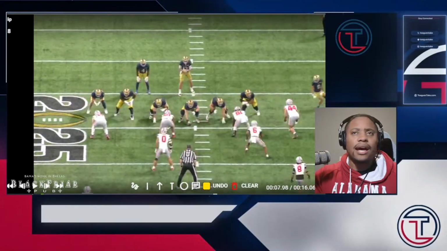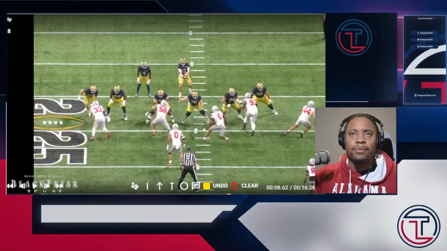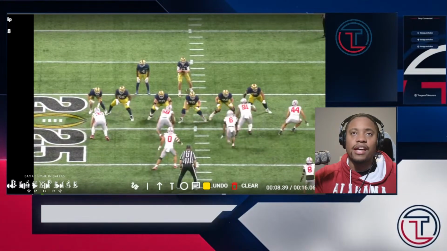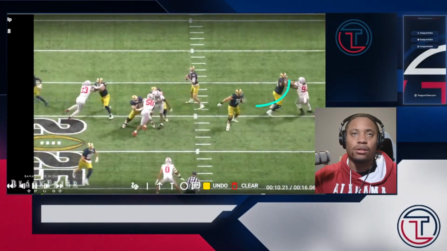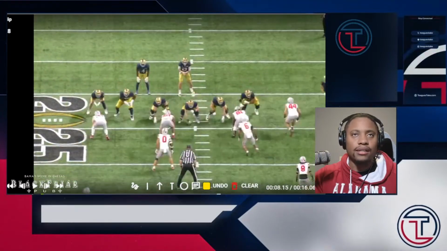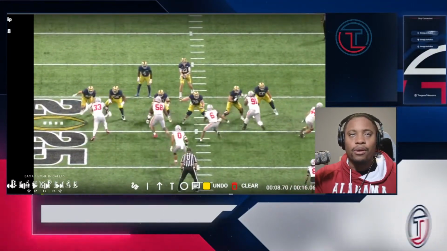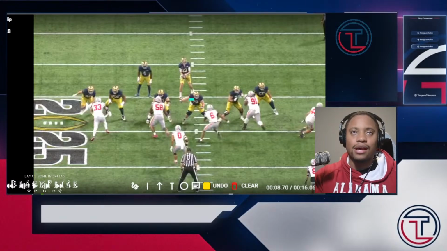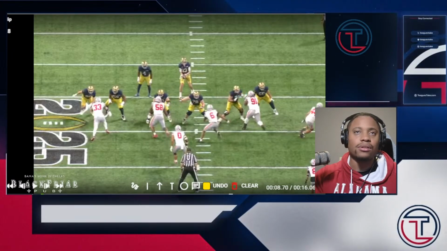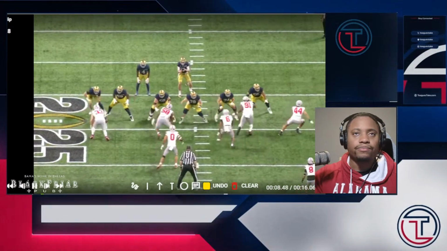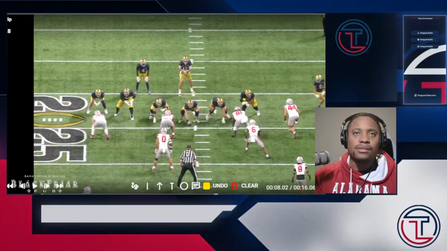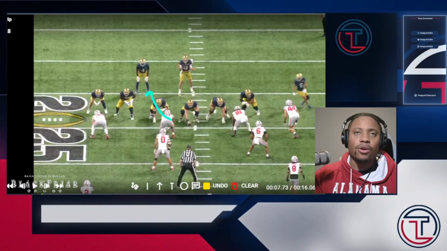But again, I think 91 does a pretty good job of identifying pass. So he gets a pass set, and he's like, okay, I'm just going to go ahead and work out this way. Now, we're not getting... They do a bit better of a job here, right? The center last time, he stepped to 58. He stepped here, and we got the pressure. So I don't know. He's clearly working this way.